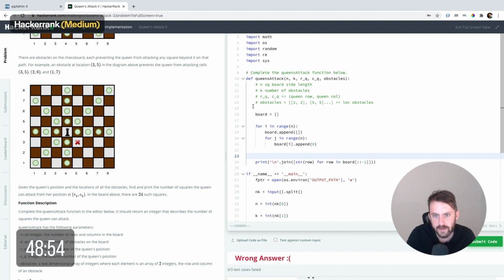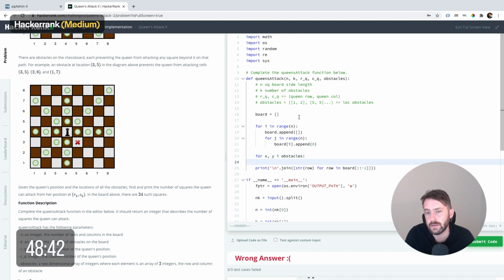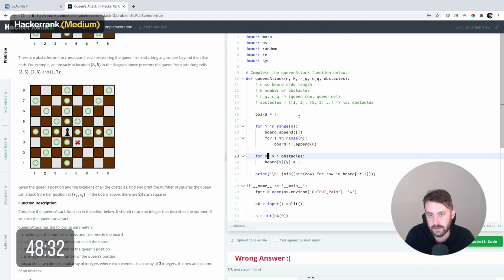Let's add the obstacles. So obstacles coming in this format. So what I can say is for x, y in obstacles, board at x, y is equal to 1.